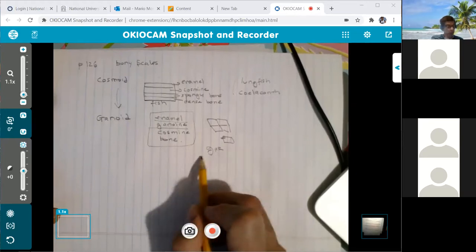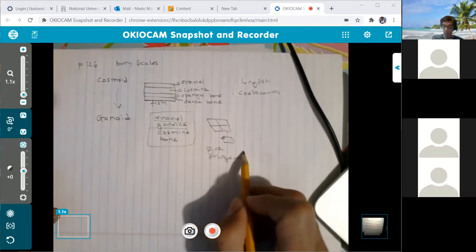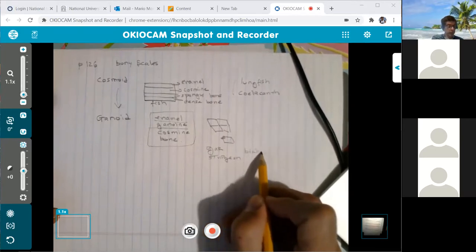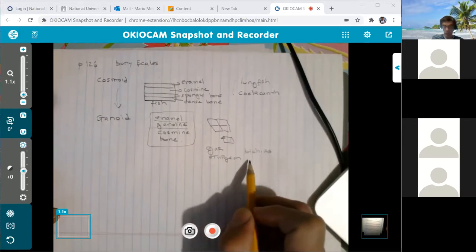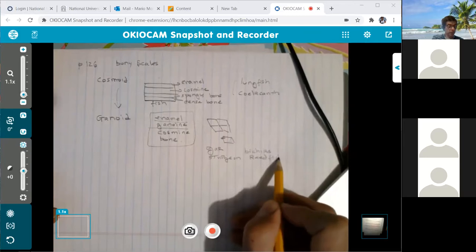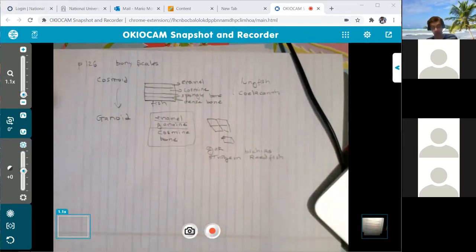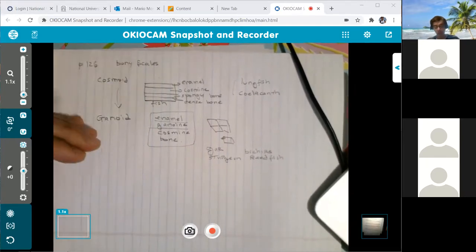Gars, sturgeons, bichirs. I'll show you pictures of all these fish. Reedfish. And you can tell these apart because they look like they're covered with little diamonds. So that's the most prominent, the primitive.